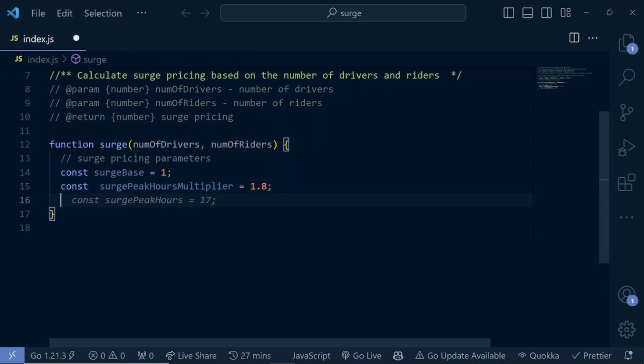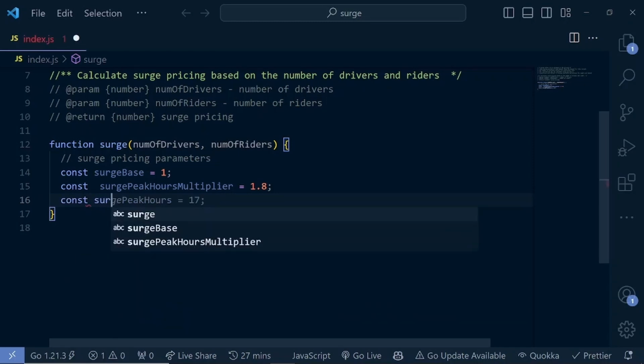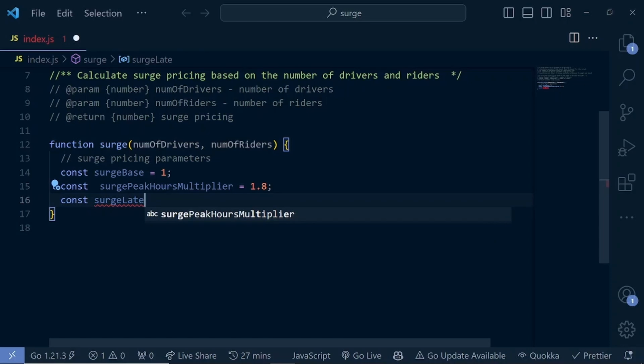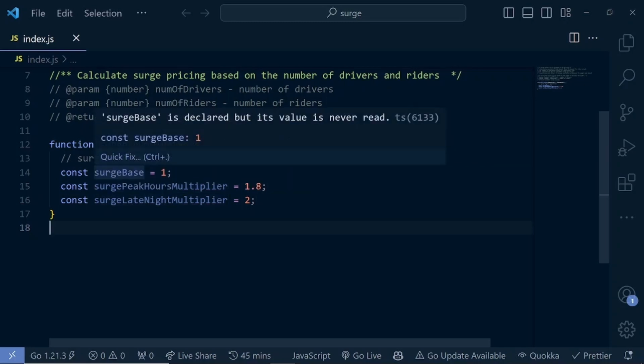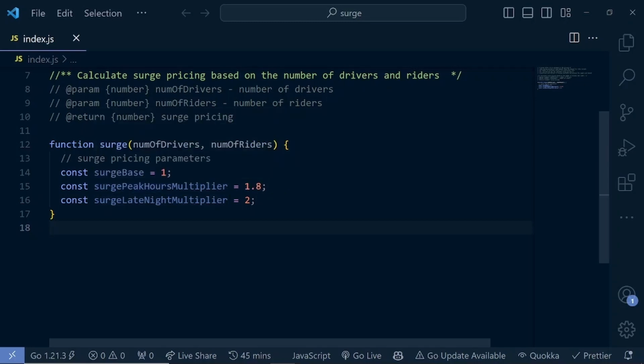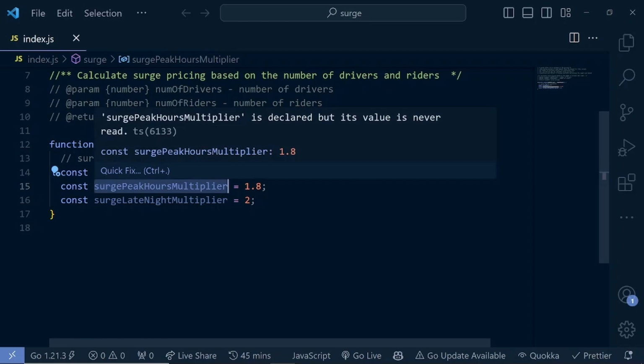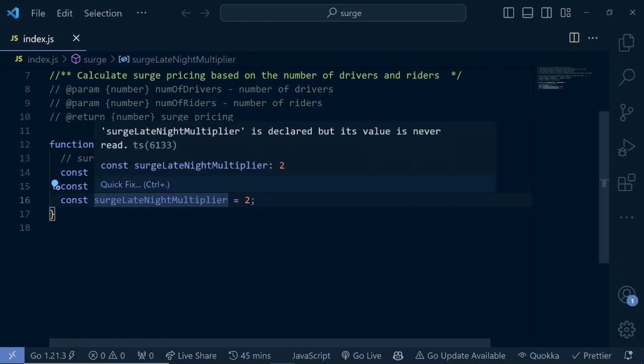Then I'm also going to have const, call it surge late hours. This one will be for late night, and I would use 2. So if it is late night, especially if you want to request a trip around midnight, then the surge is high because the driver is taking a risk to come pick you up. So all these things, even though we are not done, have meanings and reasons why we have them. For imbalance, we have a greater number of riders against drivers. Here we have you requesting at an odd hour.